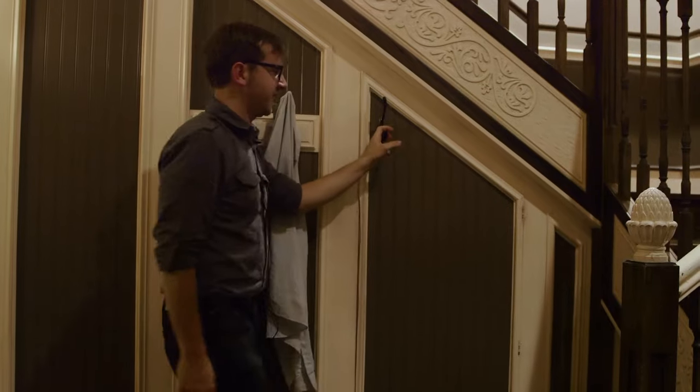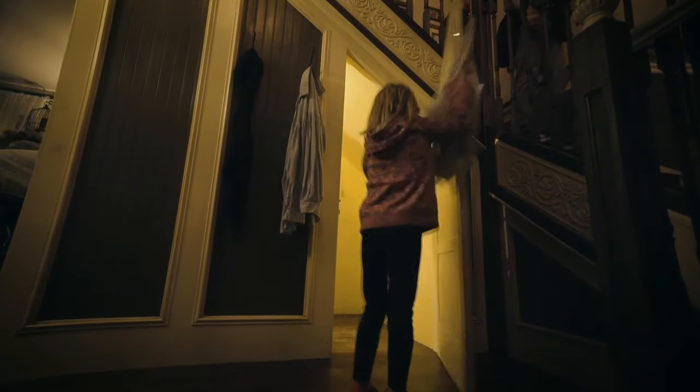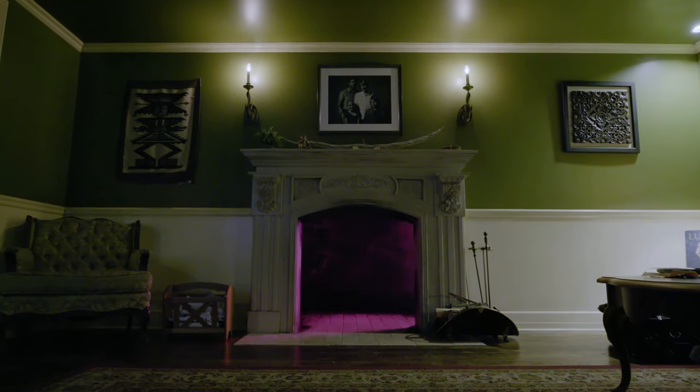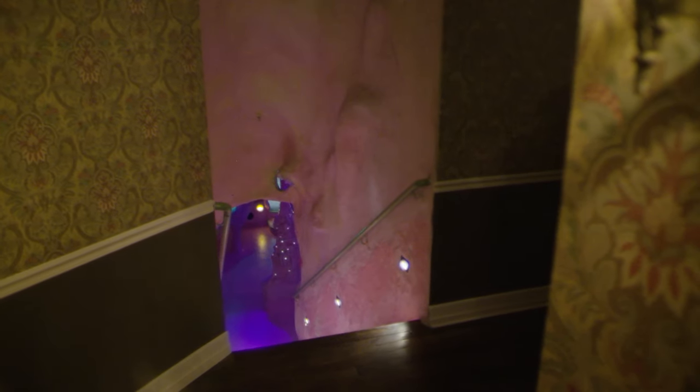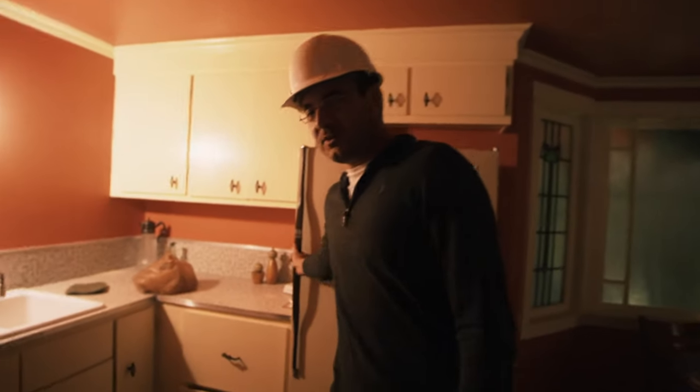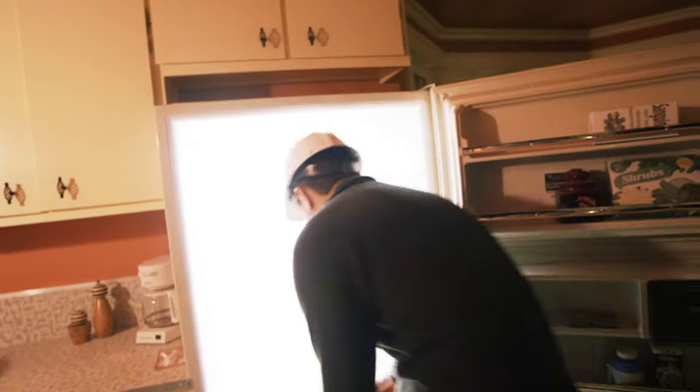This is my favorite passage in the house. Embedded into this house are these secret passageways — portals that lead to other dimensions, wormholes that lead to other dimensions. One good example is the refrigerator. You open the fridge and you've got this really awesome sort of tunnel or passageway that leads into another world.